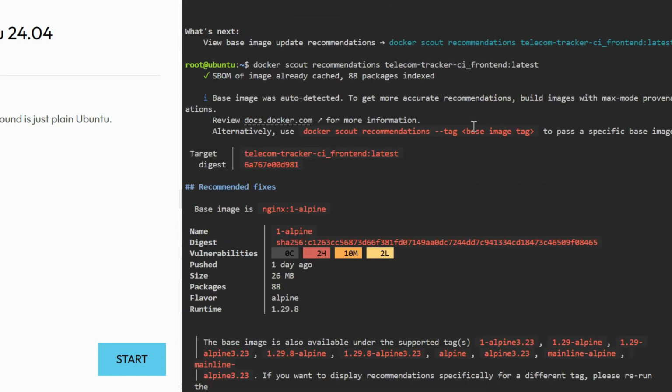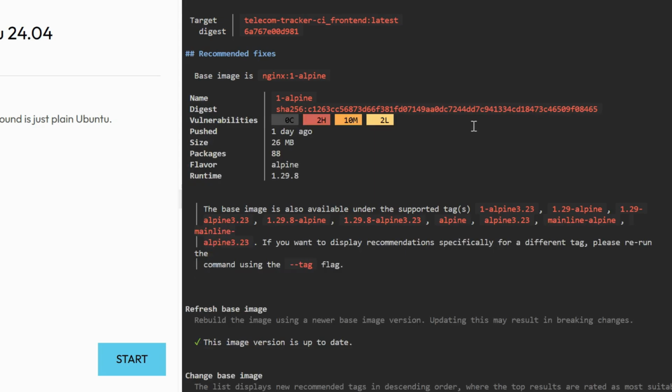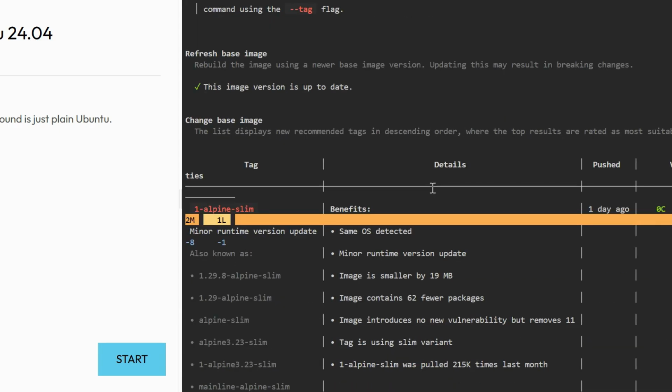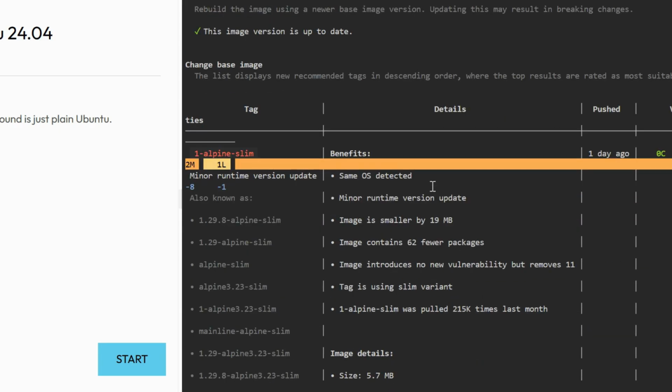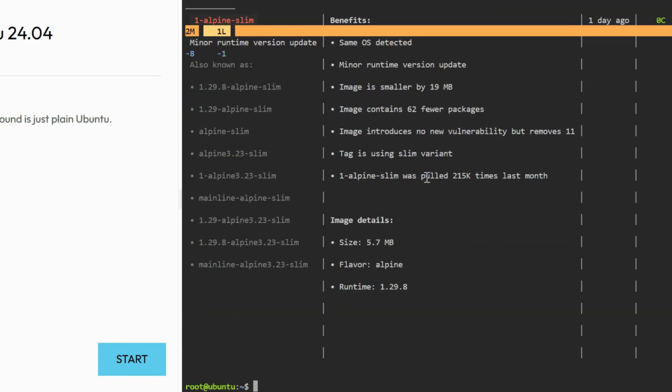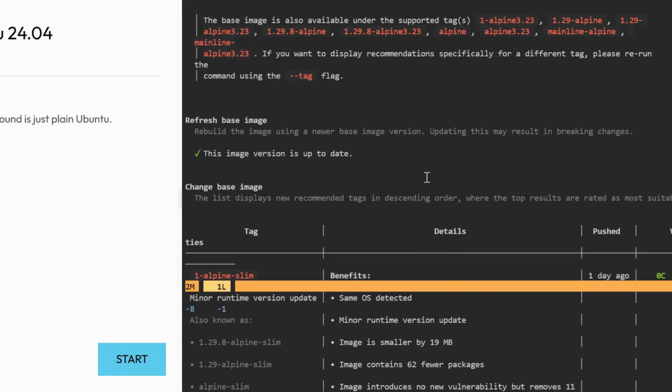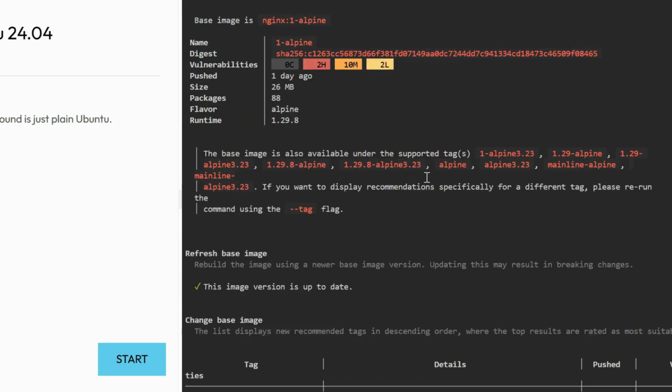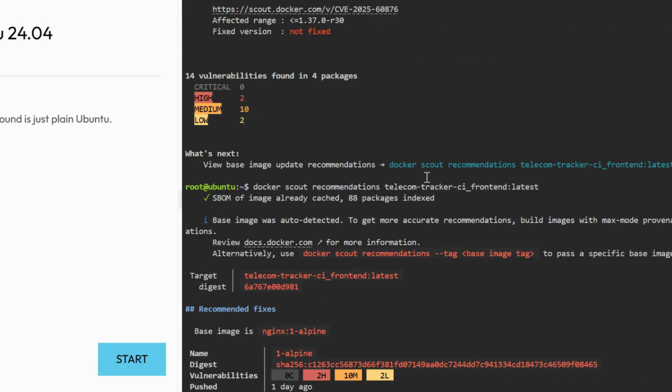Okay, so this is exactly the type of information we want to use if we want to harden the current images that we use in our Docker files, and it also gives us some other alternatives as well. So what we can do is take this information and we can rebuild the images based off these recommendations before we even begin to build our CI pipeline. That way, this will save us time in the long run. This will prevent us from having to do multiple builds, and this will make our process a lot more efficient by employing this shift left methodology into our process.